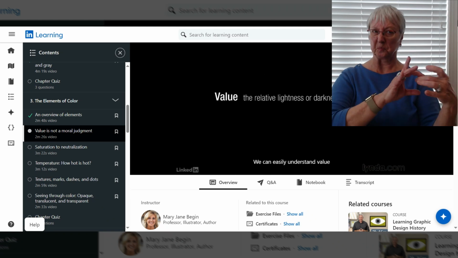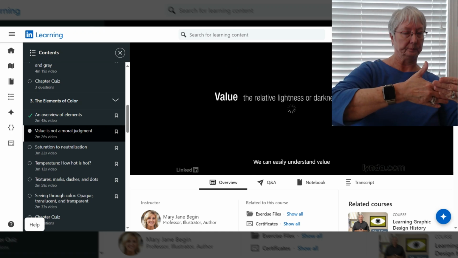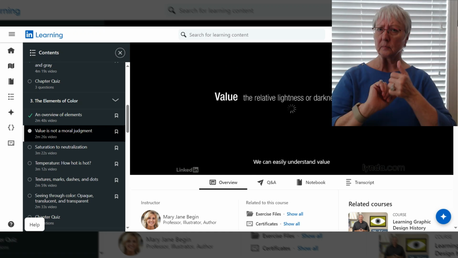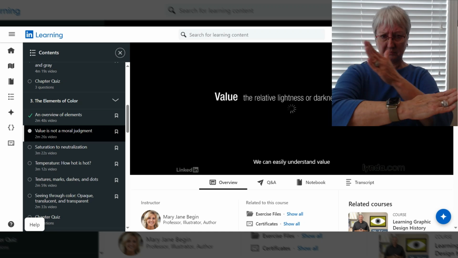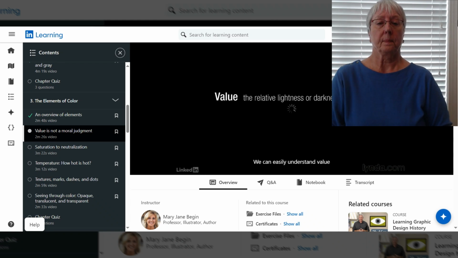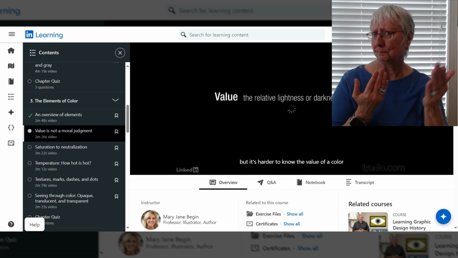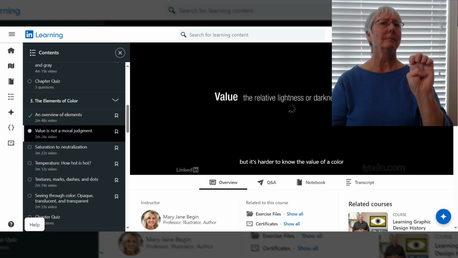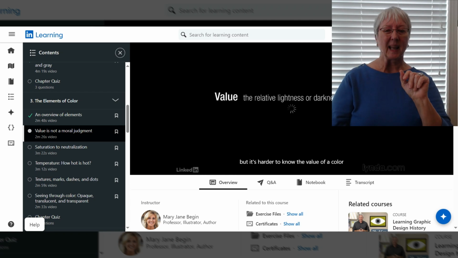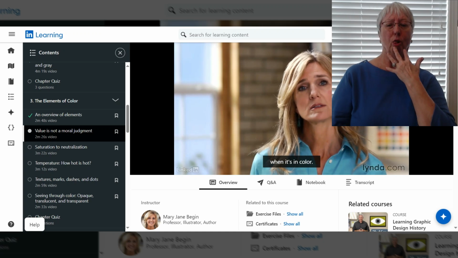We can easily understand value when an image is black and white, but it's harder to know the value of a color when it's in color.